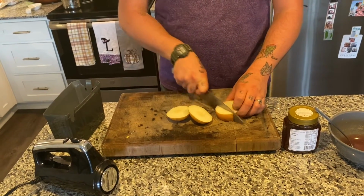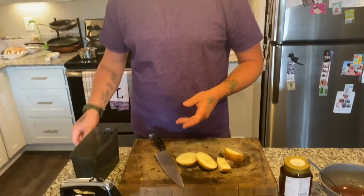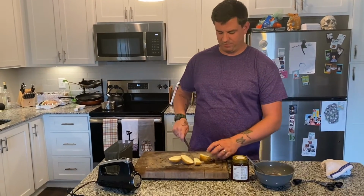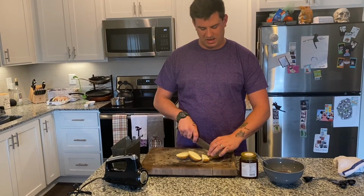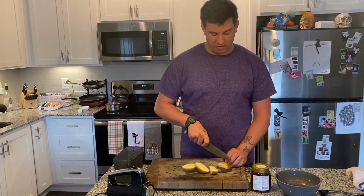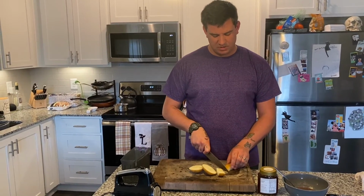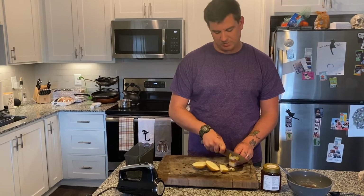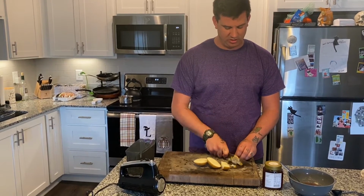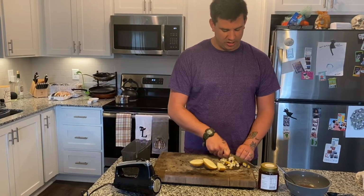Now you could do any type of fruit. I would say except for citrus fruits. They have a tendency to turn a little bit bitter when introduced to heats like that. I'm not saying that you can't do it, it's just a little bit more tough. Ideally, you could have strawberries, blackberries, blueberries, those soft ones that you can make a fruit puree out of and strain it all out and everything.